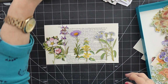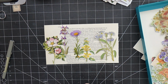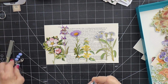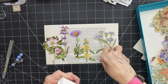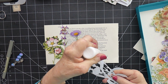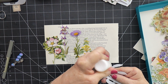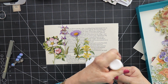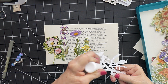So I'm not going to use glue stick, it's too dangerous. I'm going to use our glitter glue to glue these on. And yeah, we're making a start. I've got a few other bits to add on top, so they're going to get layered up so that they give a bit of depth. But I think we're going to start with the flowers, and then we'll add other bits afterwards. So actually that came together a little bit quicker than I expected, so that's good. I'm sure there'll be one that I'll really struggle with.